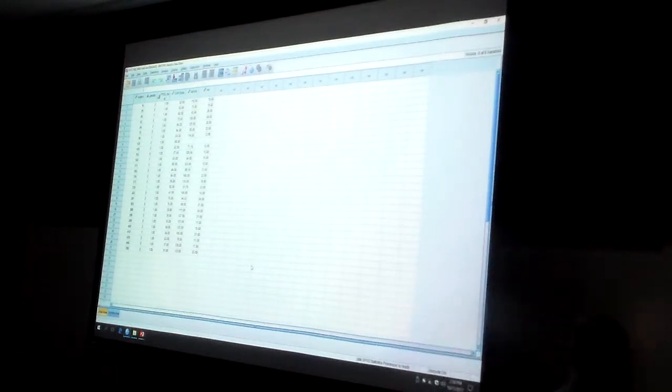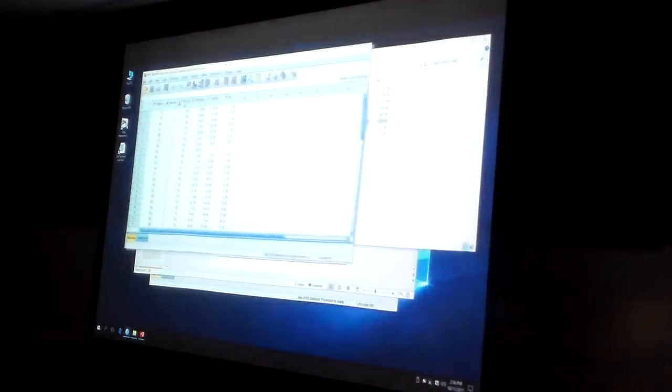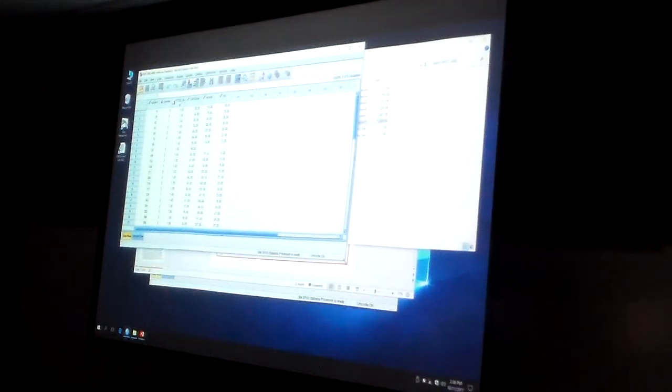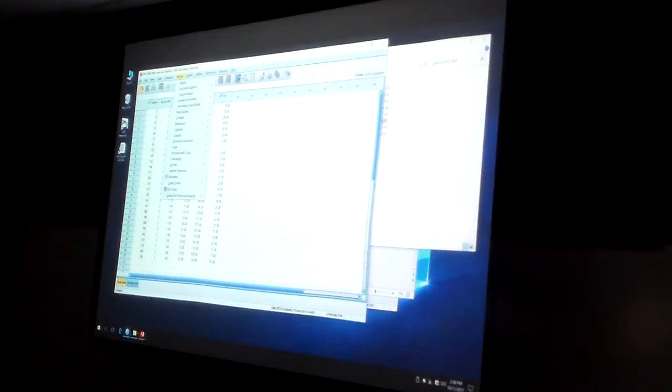And so what we can do with our single sample t-test is test that, okay? Because we've screened this already and we know that we can do this without concern, we're going to go to Analyze. We're going to go to Compare Means, and we're going to go to One Sample t-test. Click on that. Now it's going to ask you for your test variables. You can put in whatever variables in here you want to test. Are these your inputs or your outputs? These are going to be your outputs, all right? These are going to be your dependent variables.